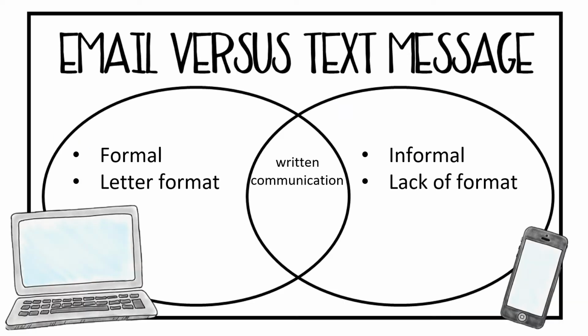So first off, I think it's important to understand that email is formal professional communication that we would use. And when you are text messaging, like on your phone, that is informal communication. Now, you can email from your phone, but still your emails should be in a formal letter type format, okay? Both of these are written communication, right? But text messaging from your phone lacks that proper format. And oftentimes we don't use the same grammar in text messaging that we would in an email.